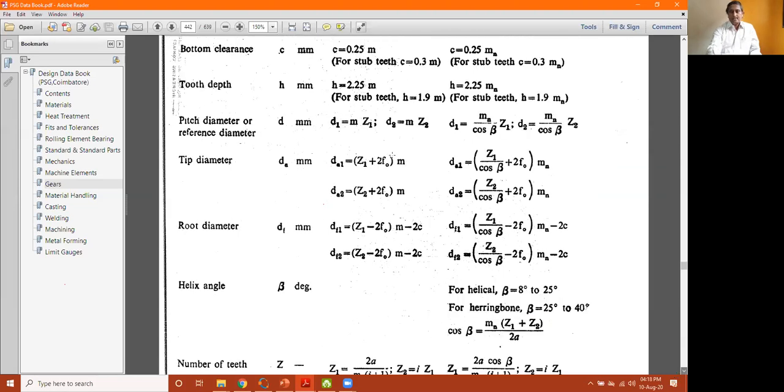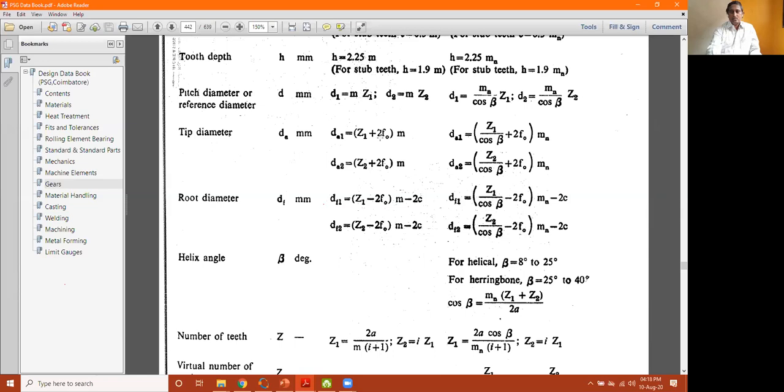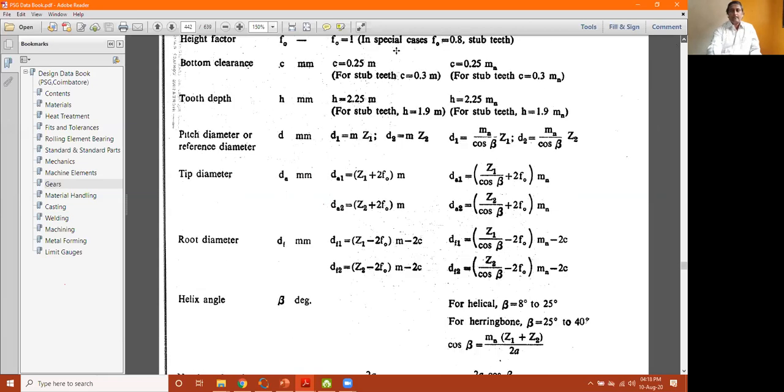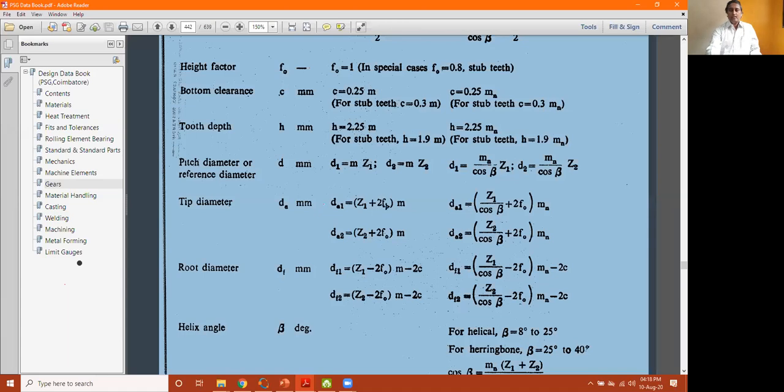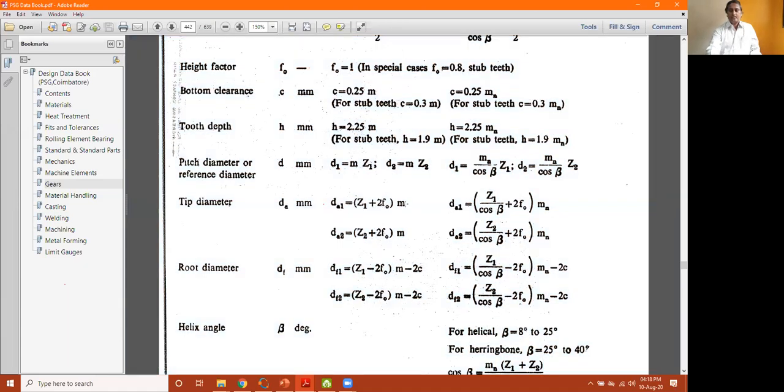Tip diameter is dA1 equals Z1 plus twice FO, into M. What is FO? FO is equal to 1. In special cases, FO is 0.8. So FO is 1, so Z1 plus twice FO, which is 1, so 2, into M. So M into Z1 is pitch circle diameter D1, plus twice M. That's what I have written for tip diameter in the slide.